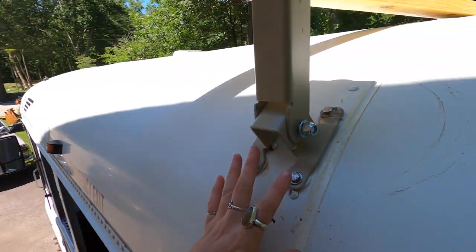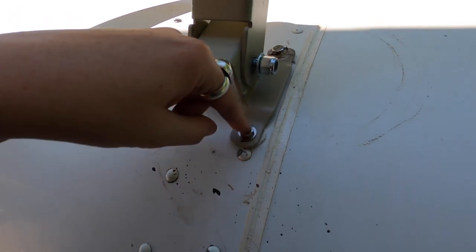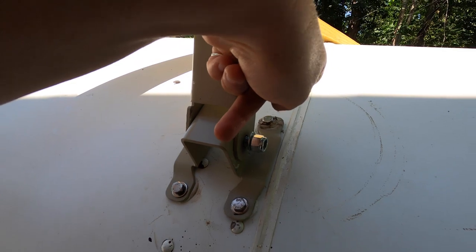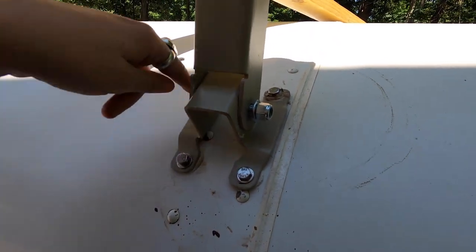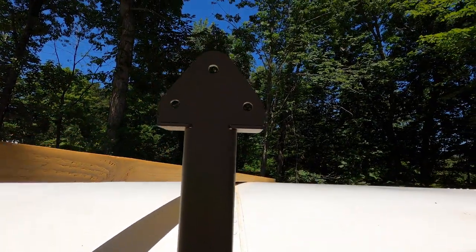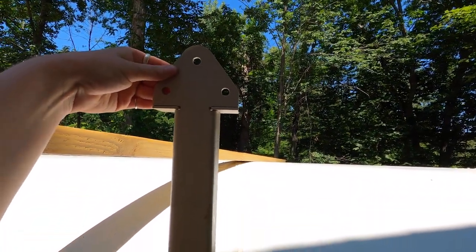So I think what we're gonna try next is when we set the base, we're gonna hold it in place and then just pre-drill through each hole just a little bit to mark it, and that way we know that it's exact and it's perfect, and we don't have to wrestle with these bolts again. Obviously we aren't tightening up any of this yet, but let's hope that when we get the next one on, a board will sit nice and flat across this.